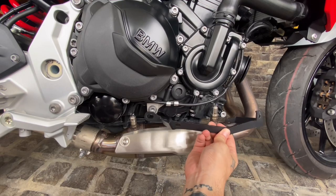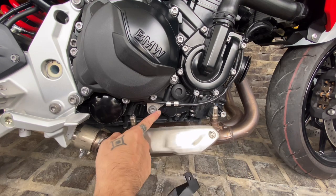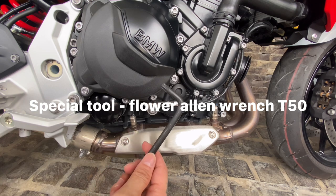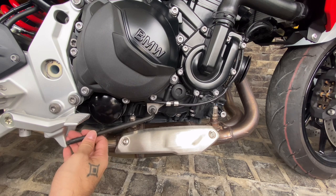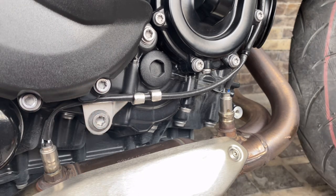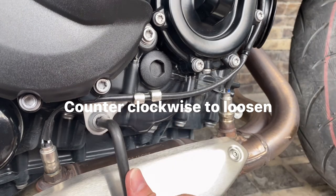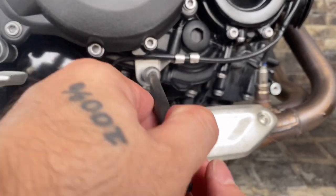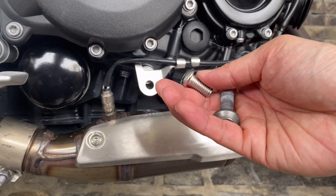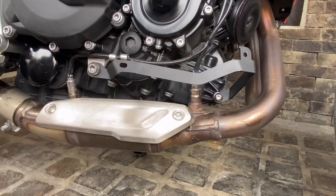You have to attach the right bracket here — this is the provision for the screw, and you have to take this off. But in order to take that off, you must have this special flower key, the T50 flower key, in order to take off this screw. This is quite difficult to take off. Always remember when you're unscrewing bolts, you have to unscrew them counterclockwise. The belly pan actually came with a screw, but I'm not sure if I'm gonna use this or just use the stock screw.